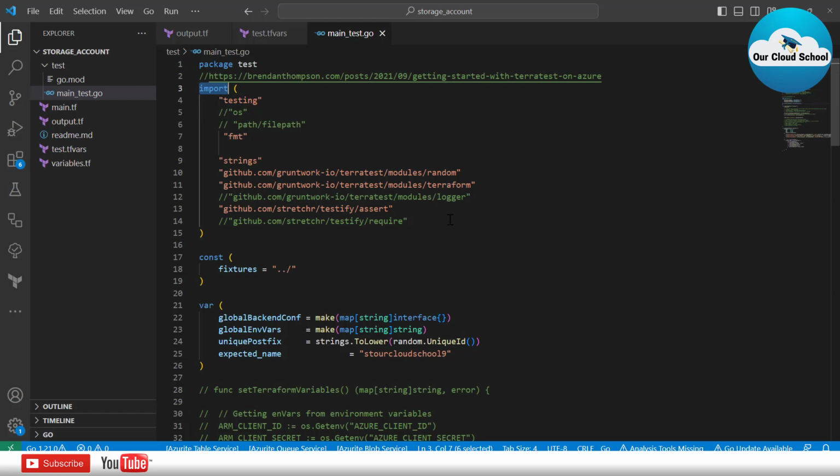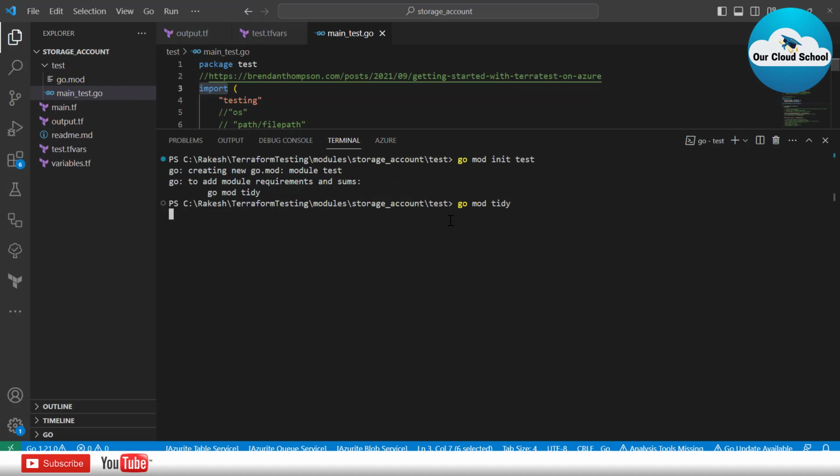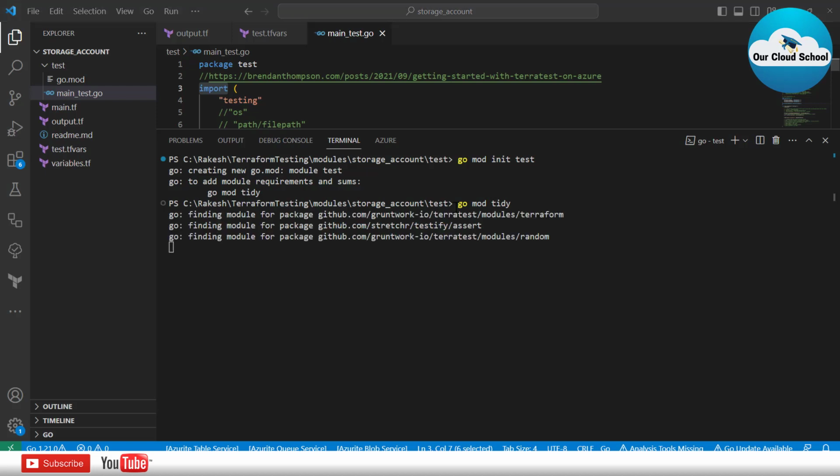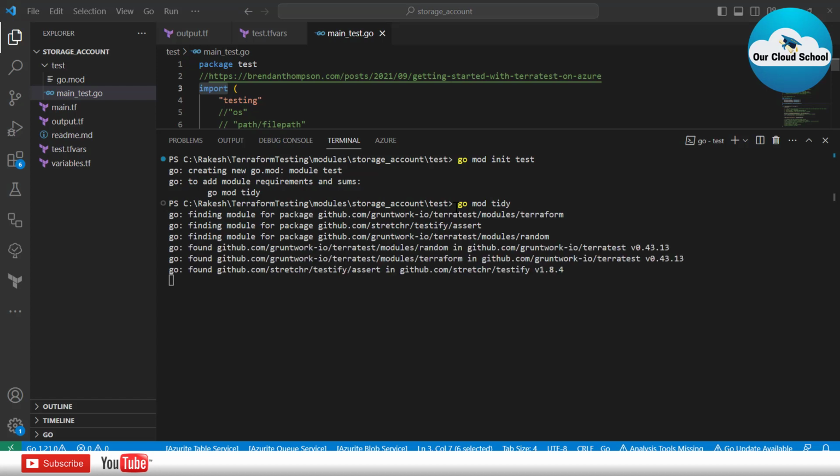So these are my packages which will be imported into a file. As soon as it finishes the go mod tidy command, it is downloading all those packages which we have asked to import, and once the import is completed, this command will be finished.